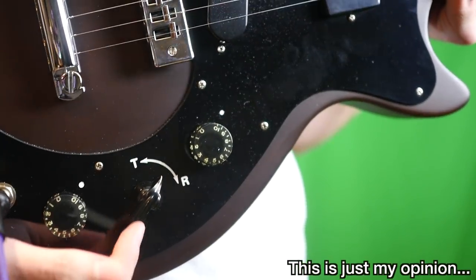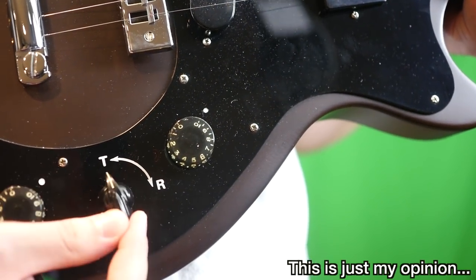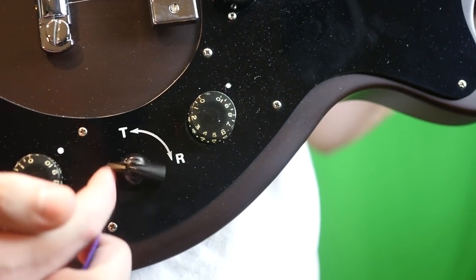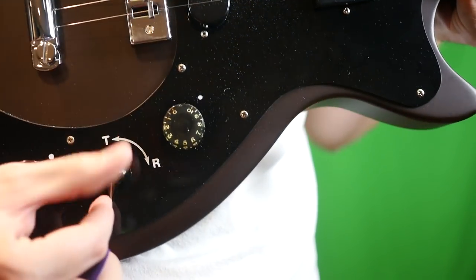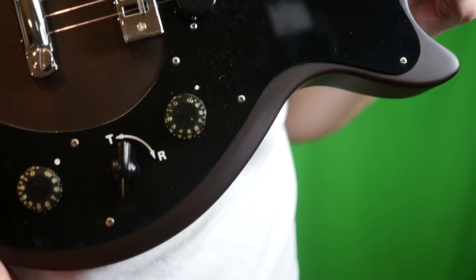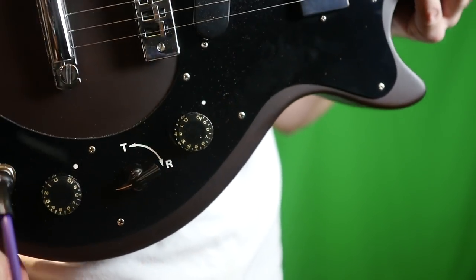The blend switch wouldn't be so bad if it was exactly what it said. If it just went from your treble pickup to your rhythm pickup, if it was just this sweeping motion, I think I could live with it. But it's not just that. It goes from here and all the way pretty much around again. So it really does make it difficult if you just want to get from the bridge all the way to the neck pickup. It's not quite as simple as a three-way toggle switch, but it does offer you the in-betweens of all of these. So there's pros and cons to this setup.